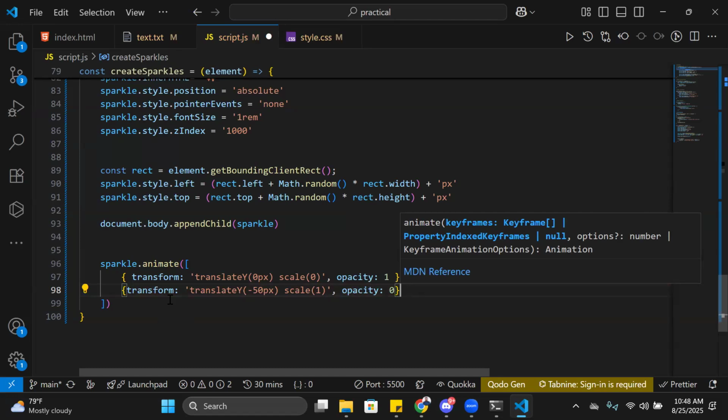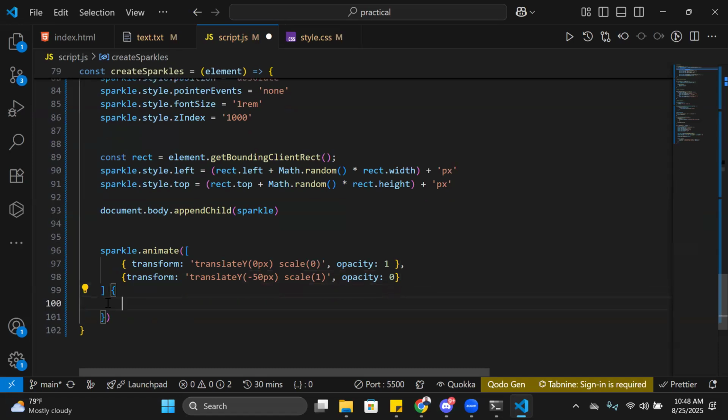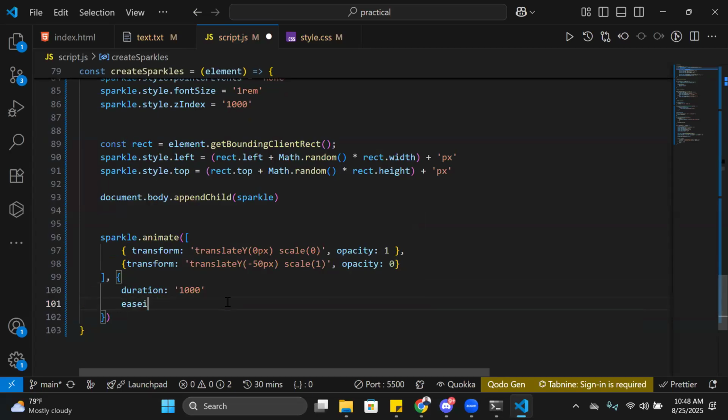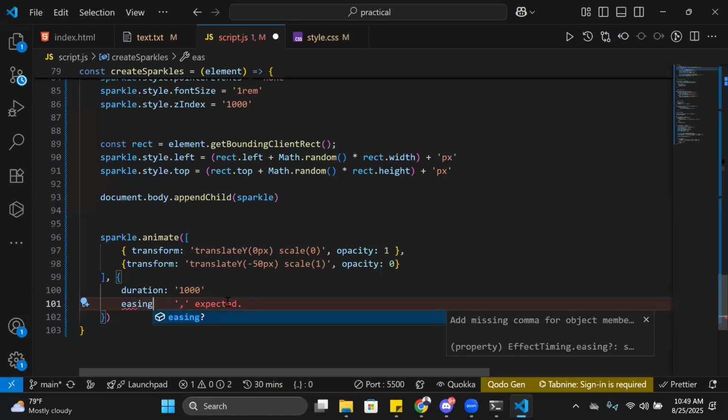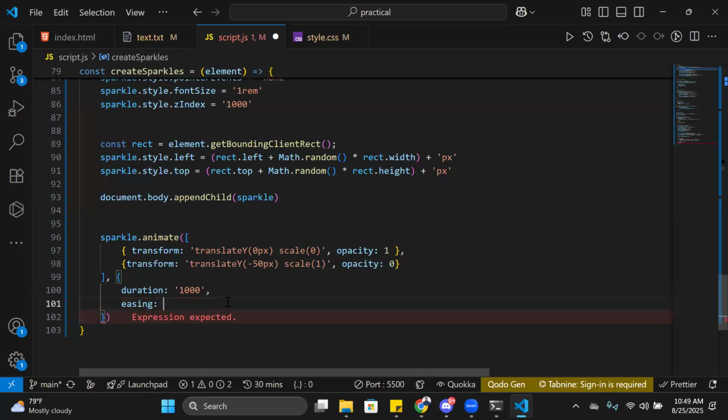And yes, we have duration of 1000. We have easing that is going to be ease-out.